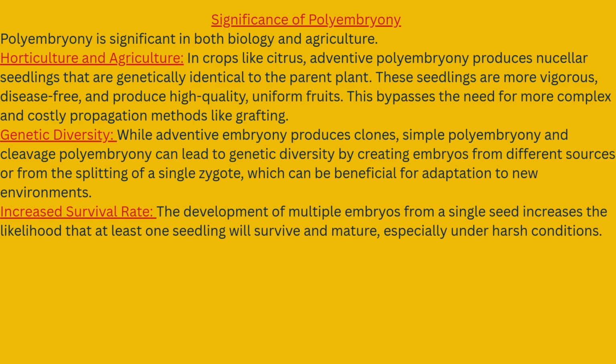From the different sources, it produces different genetic variations. Cleavage embryos form from the splitting of a single zygote. The single zygote will split and divide into multiple zygotes, which can be beneficial for adaptation to new environments. So in an environment, it shows a vast variety and beneficial seedlings also.